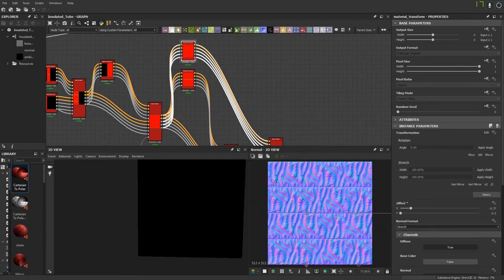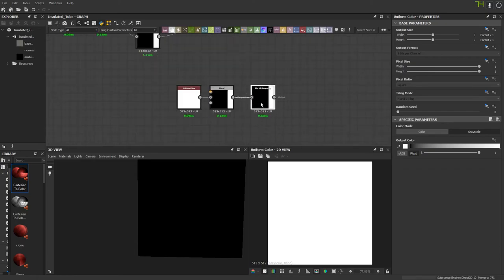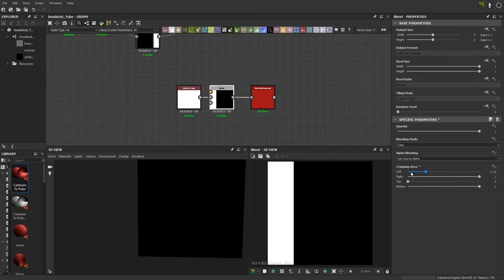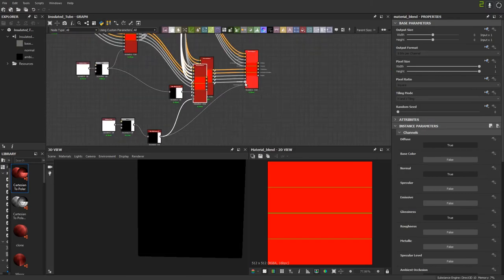Okay, so now the last one is the 1/4 over here. So once again, I'm going to duplicate this structure. Let's all match these into the grid here. And then I'm going to put this at 0.25 now for right. Actually, I'm going to put that at 1 and put left at 0.25. There we are. And then another material blend here.